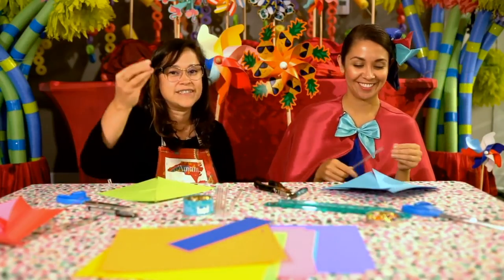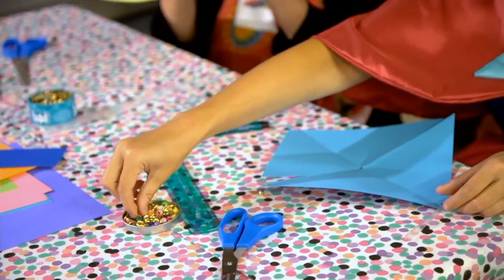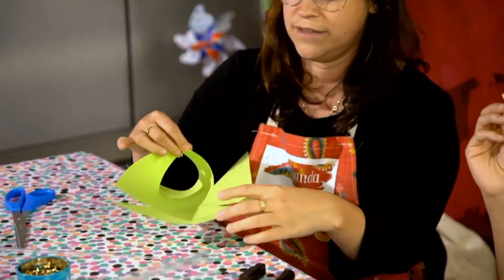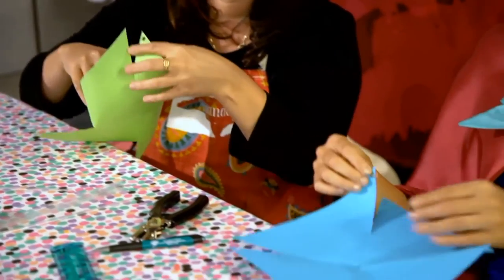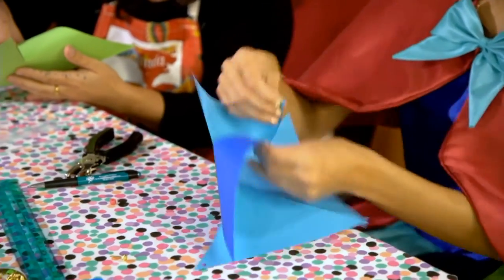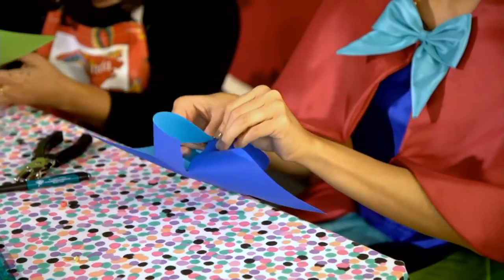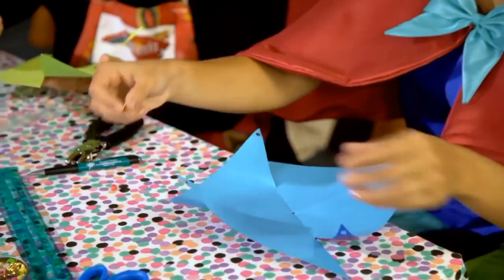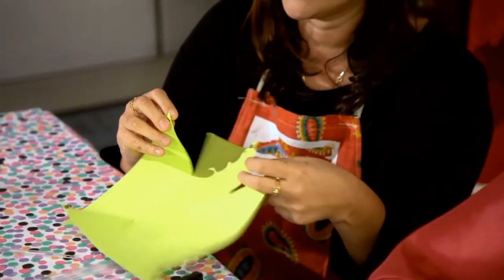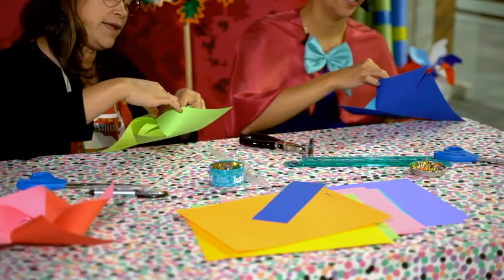All right, so now you're going to take your brad, and what we're going to do is come up from the bottom, up from the bottom, and we're going to do that to each of the holes. You're going to come behind, come behind, and come behind. Oh, there we go. I'll show you one more time, because that was actually a little bit tricky. It is tricky. All right, so you take your brad, and you come up behind one of the holes, and then each of the other arms you're going to put underneath, like that, underneath. Okay?